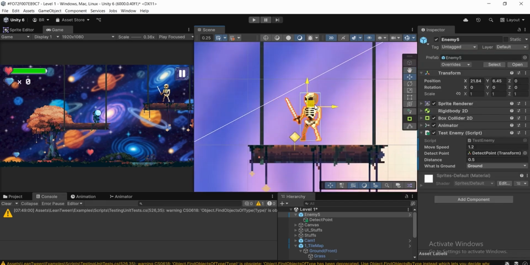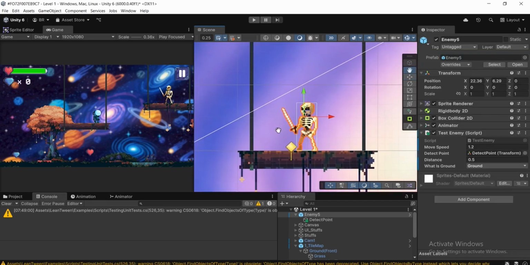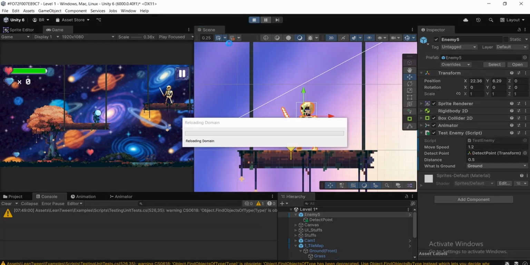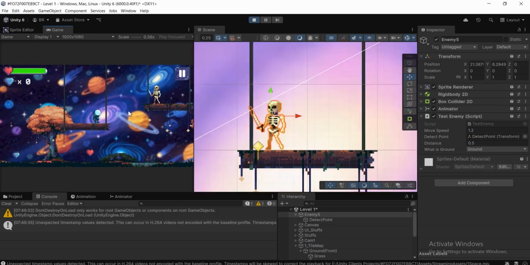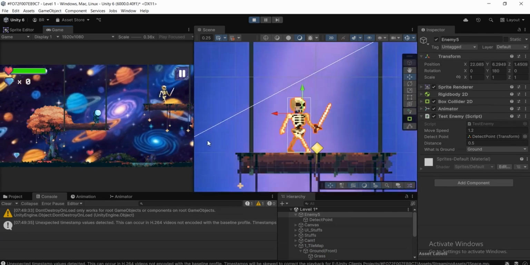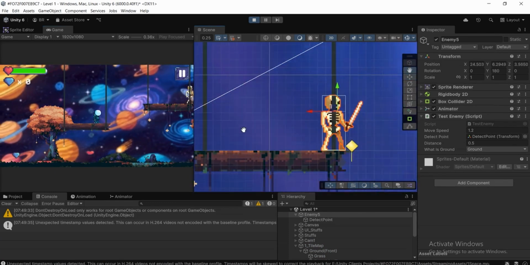If I move this enemy 5 over here and then click on the play button at the top to play our game, you will notice that as soon as enemy 5 gets to the end of our ground, it's going to flip to the right direction. So just wait a moment. Now as you can see, as soon as the enemy is over here, it has flipped to the right direction.